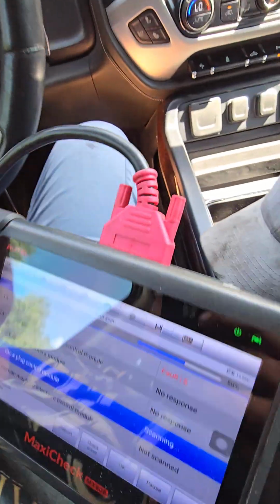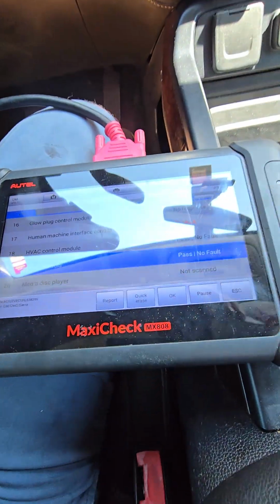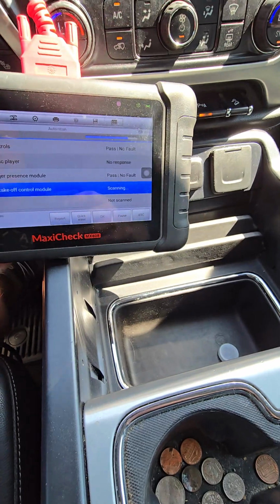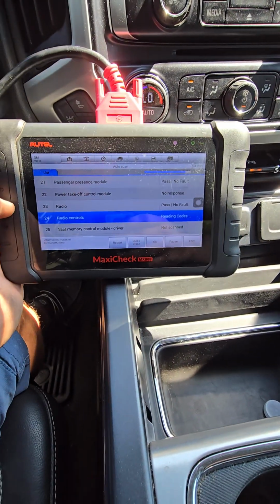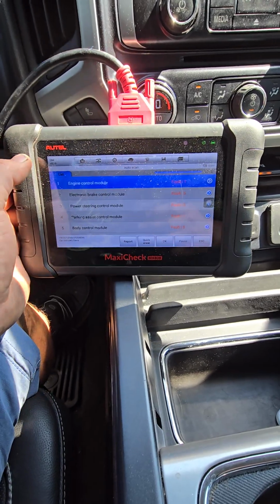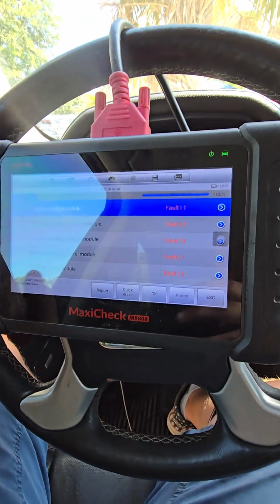Alright, well, we have fewer body control module codes. Put this thing somewhere where I can see it on camera without a glare. Or not, we'll just put it back over here where I normally set it.